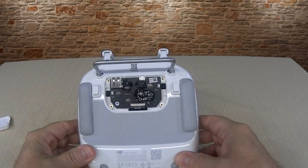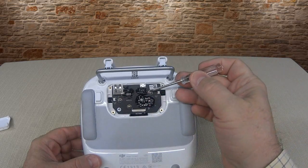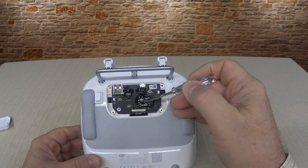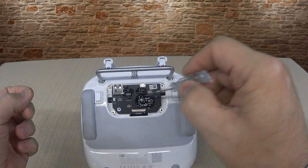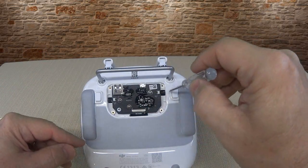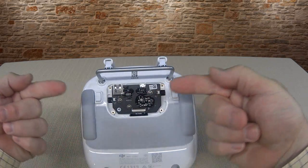Alright, so the printed circuit board inside that I described a minute ago is right here. And again, there's 3 Phillips head screws. You've got one here, and one there that need to be removed. And here are the 3 cables I was discussing. And if you rushed into this and didn't know that, you might actually miss these because they kind of disappear with the dark background behind them. The way these cables are held in there is they slide into the connector.